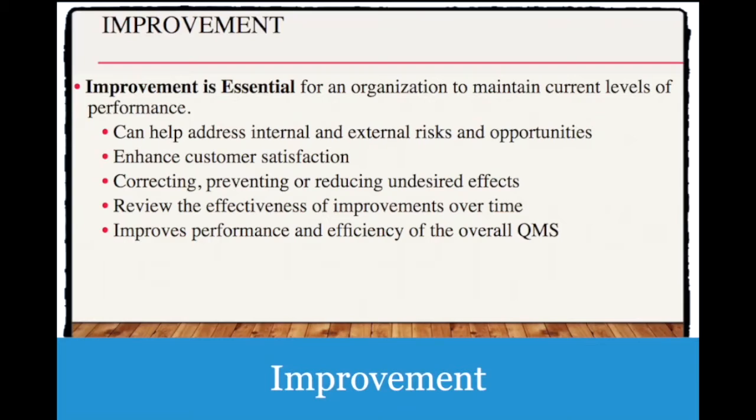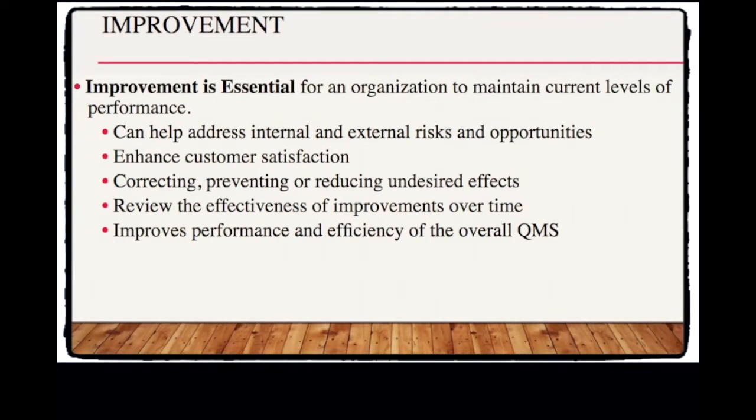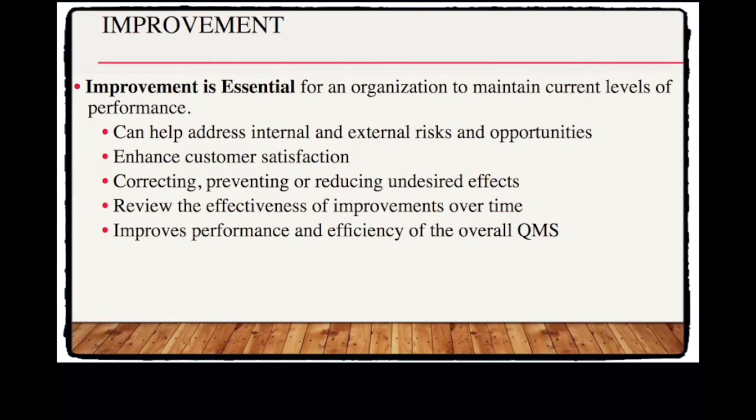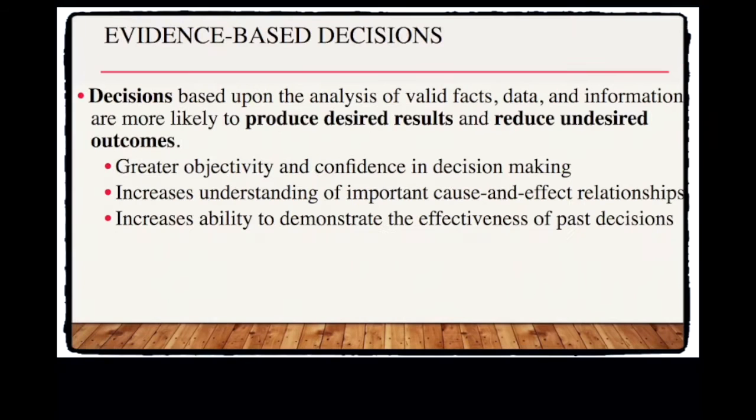Improvement is another quality management principle. Improvement is essential for an organization just to maintain the current level of performance. Organizations that do not strive to improve will certainly regress in their performance. Improvement helps address internal and external risks and opportunities, enhances customer satisfaction, and allows the correction and prevention of undesired effects. Improvement helps the performance and overall efficiency of the quality management system.